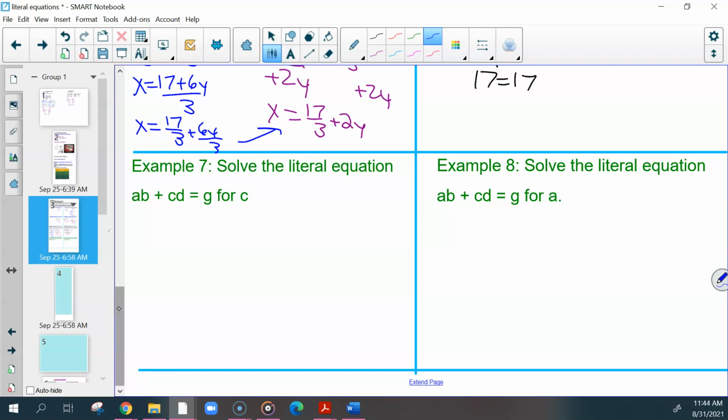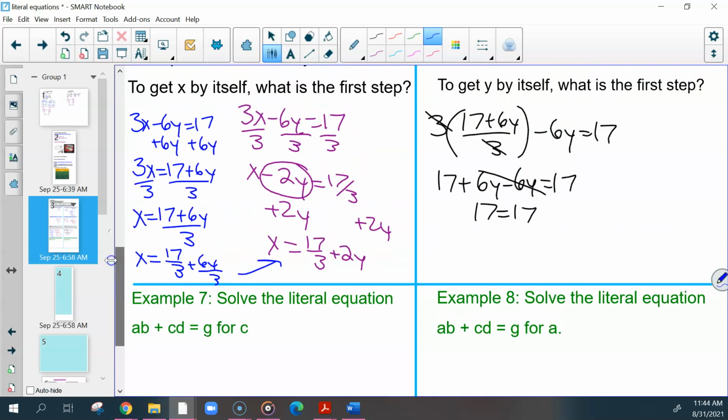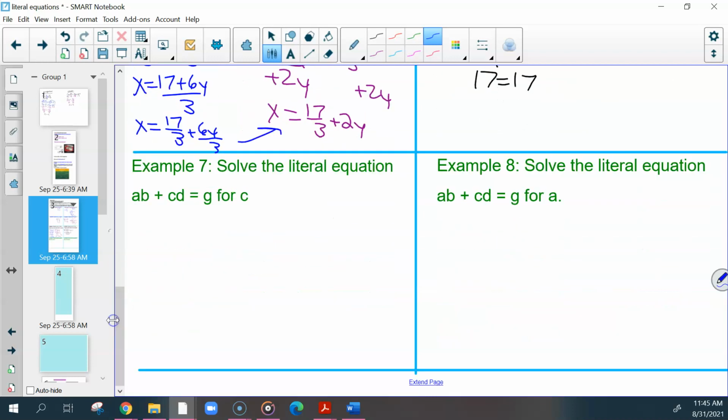So if we started, and I'm going to go back and say this, the reason why dividing everything by 3 works here is because 3 divided by 3 is just 1, it's something simple, and it made it disappear. 6 is divisible by 3, 17 wasn't, but that was okay. If these numbers were not divisible by 3, you would end up with fractions all over the place. I have no idea what A, B, C, D, and G are.